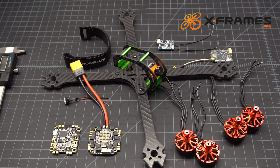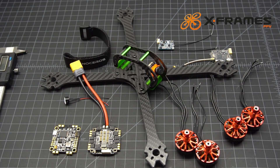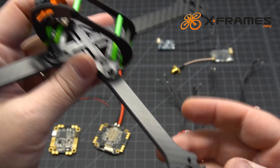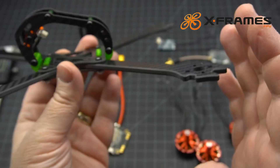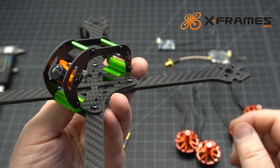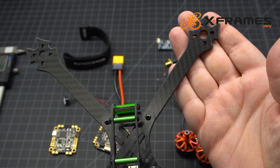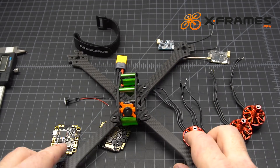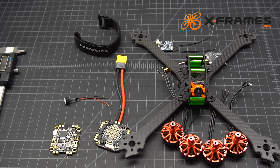For the antenna we're just going to run a linear dipole — keeping it simple and safe for him in the beginning. The frame has a mount for any kind of antenna on the back, and it actually lines up perfectly with the TBS Unify Pro. Another nice thing about this frame: you can remove two screws front and back and the whole top section pivots out of the way for easy repairs. A lot of thought went into this frame, and it's really good carbon fiber. I'm looking forward to getting this in the air and building more of their frames — I think they're a company that's going to do some great things.